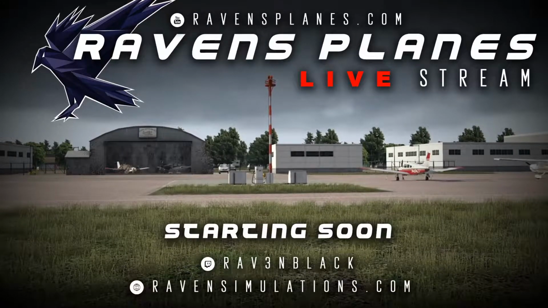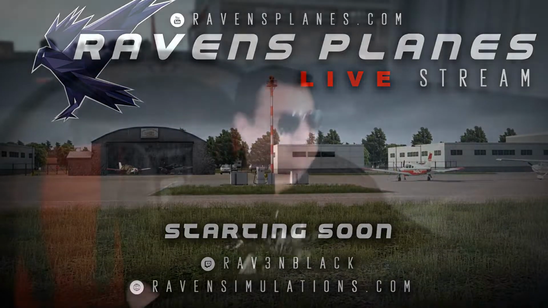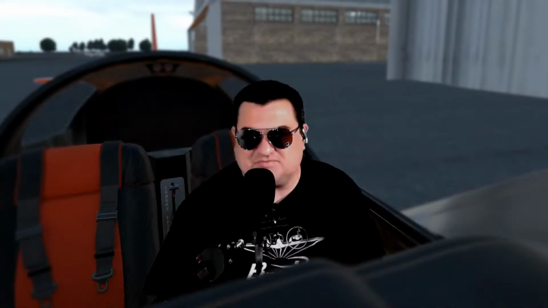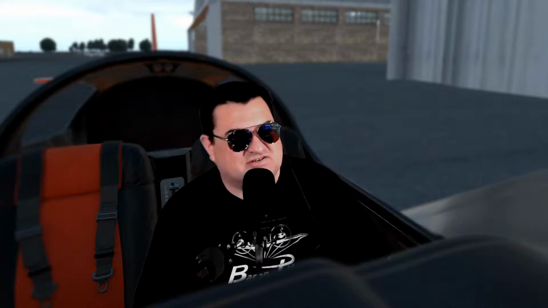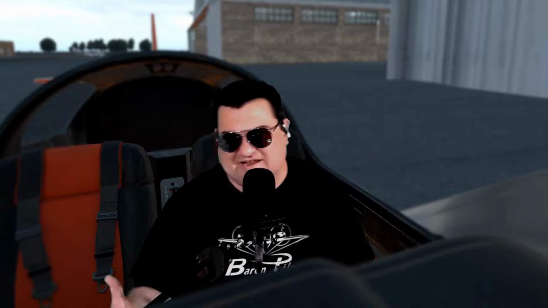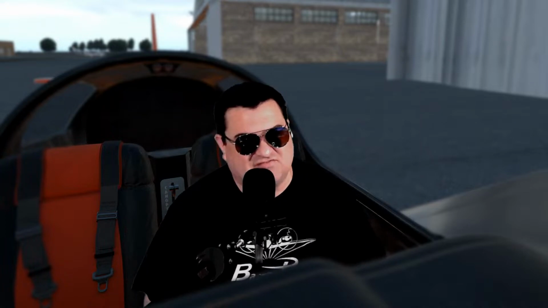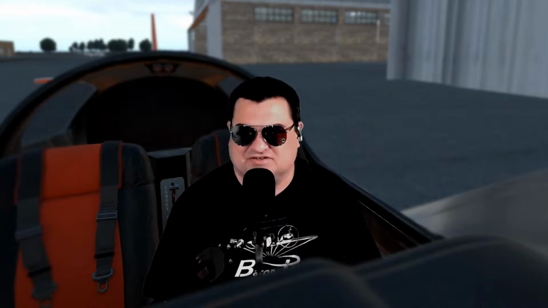Hello, welcome to Raven's Plains. My name's Raven Black. Today I'm sitting here in the Lancair Legacy RG, which is by Aerobask, which is an amazing plane for VR. And so we'll be flying this to 2 airports today, and using some of the I guess advanced features of the 750. It's not really an advanced feature; it's more just an interesting feature.